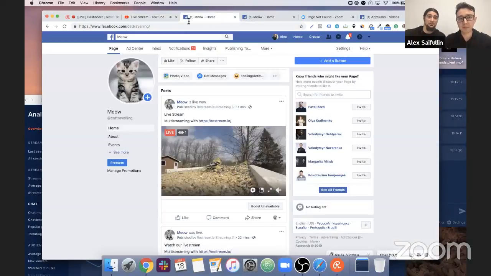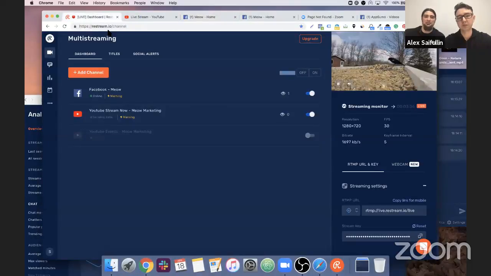So this is how the scheduler works. It just gives you a live stream of all your connected and enabled channels, just a pre-recorded video. And as you can see, nothing that we did, just uploaded the video and scheduled it, and it went live perfectly, as you can see here on the main page. So let's start with the streaming, I guess. Yeah, we can just jump into the other features that we need to cover.